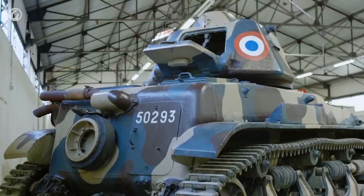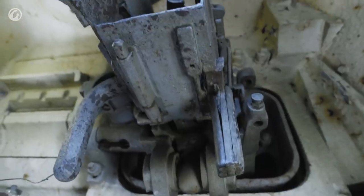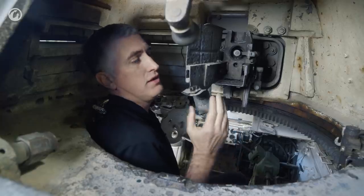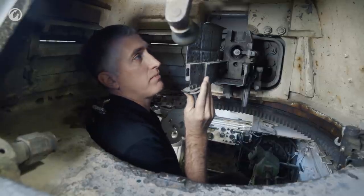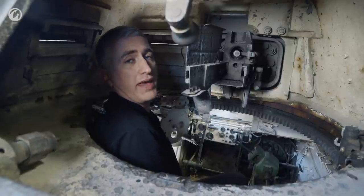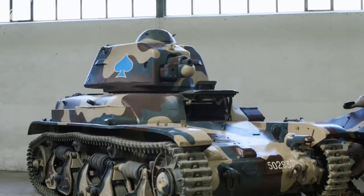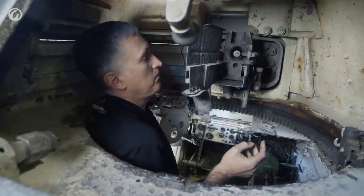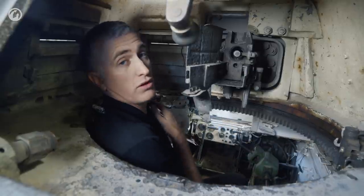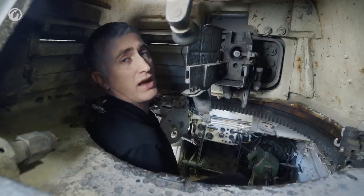Having successfully negotiated that obstacle, the next problem was the fixed recoil guard — which is double-purpose: it's not just a recoil guard, it is also the system for aiming. This does not move out of the way at all; the best you can do is up or down. That was the next obstacle for the various parts of my anatomy to avoid. Once I came down in, there is no seat — I am seated on some component of the engine which I am probably not supposed to be seated on. The closest thing he has is a sling: there are attachment points on each side for a leather sling which could be used.